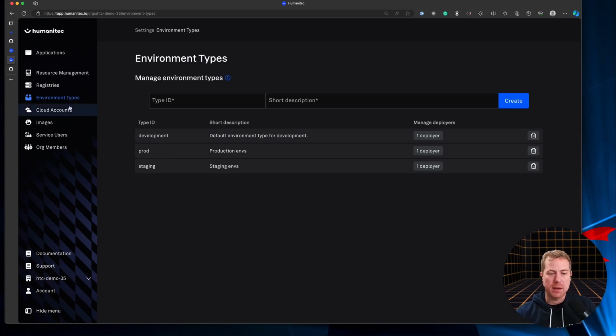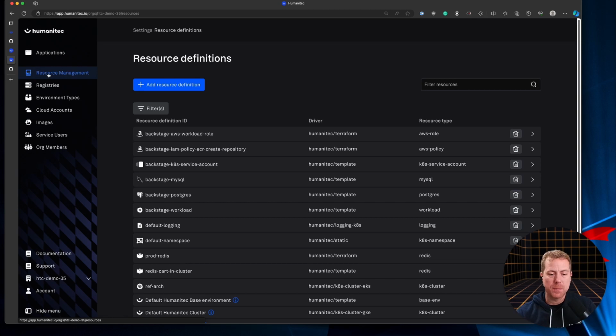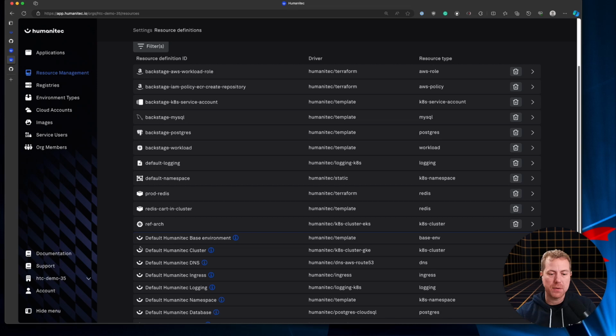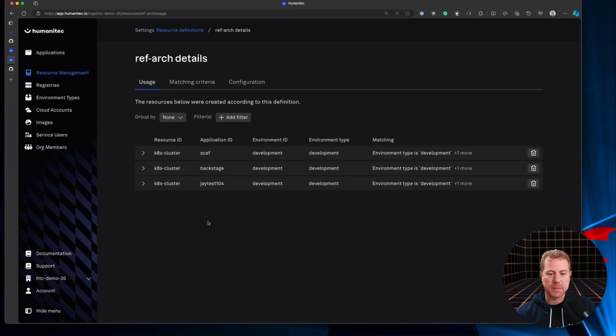The only thing that I need to do now is I need to go over to resource management, where all of the resource definitions are being held that are actually making up my resources that I can utilize using the orchestrator. And I'm going to go down here to RefArch because this is the Kubernetes cluster.